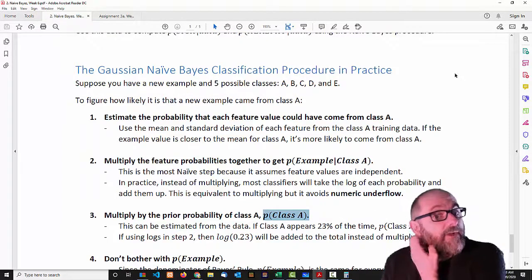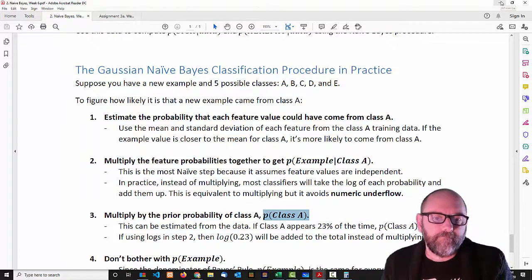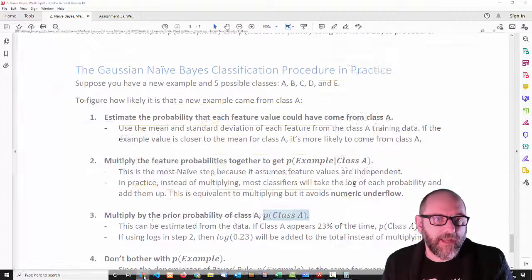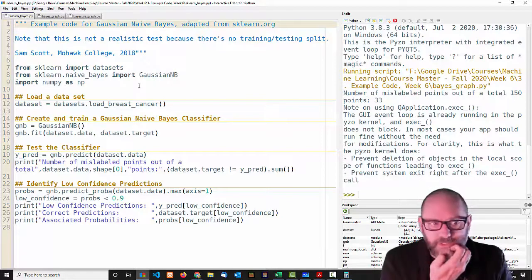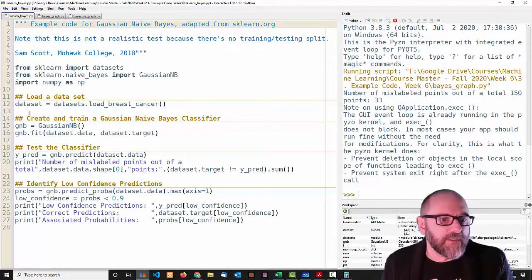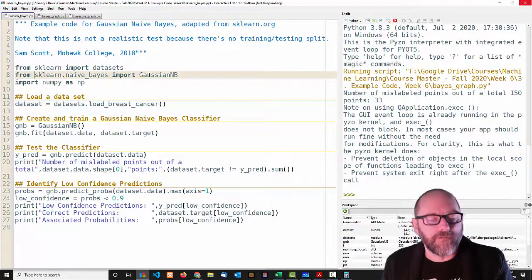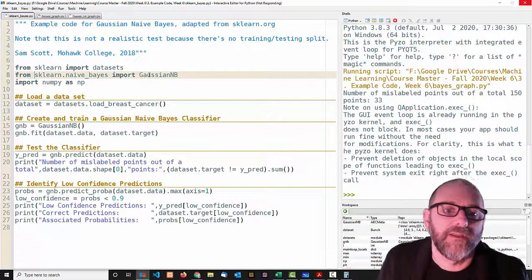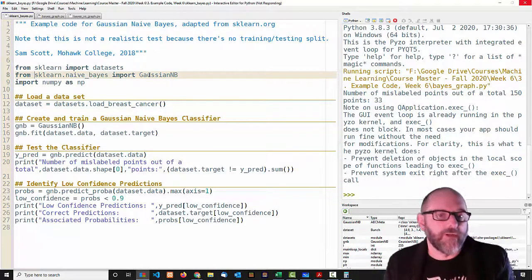Now we're not going to program that ourselves. I have some code examples here for you, which I'll show you now. This one is pretty straightforward. So we're using the Gaussian naive Bayes classifier, which you get by importing it from sklearn.naive_bayes. There's a number of different versions of naive Bayes in sklearn that are based on different distributions. We'll look at some more next week, but we're just going to use Gaussian this week.